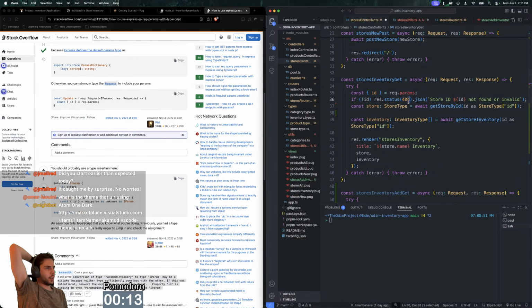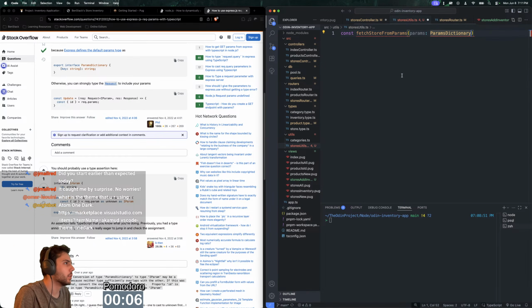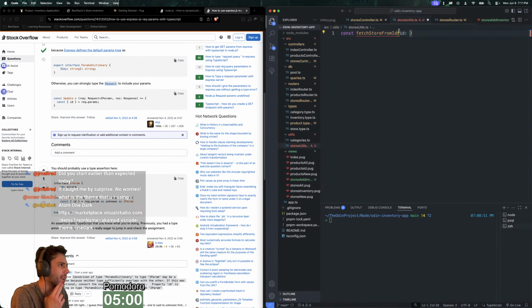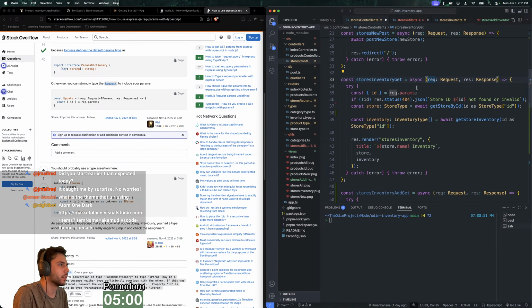I mean, I could just... I'm overcomplicating this. I could just do this. Instead of passing in the params, I'll just pass in the ID. Which then, though, is probably not really necessary, because we kind of already have error handling here.